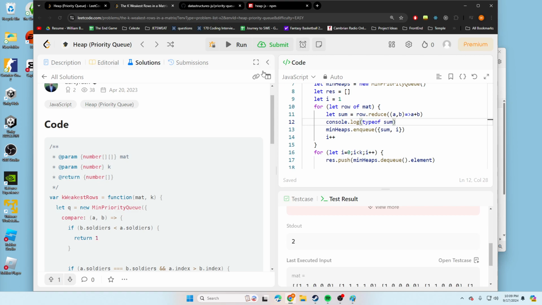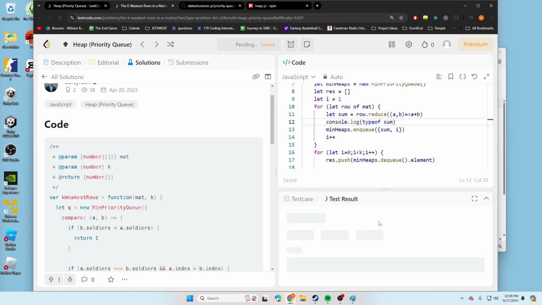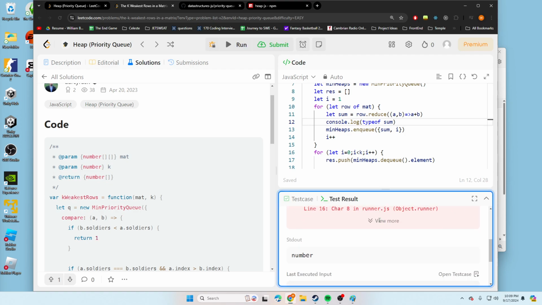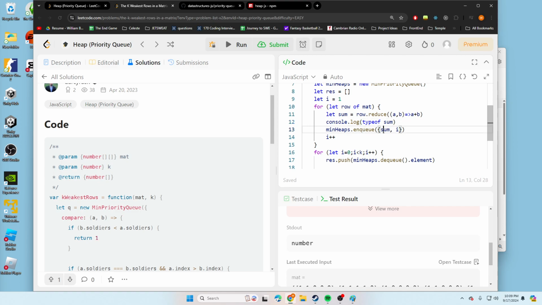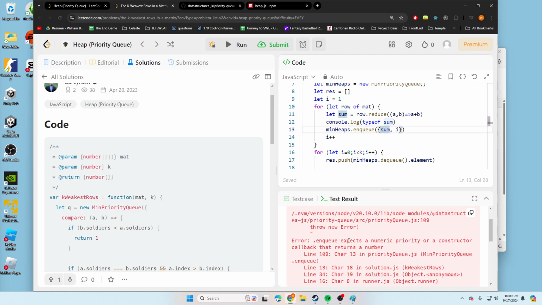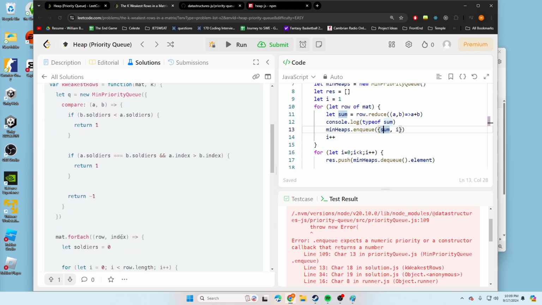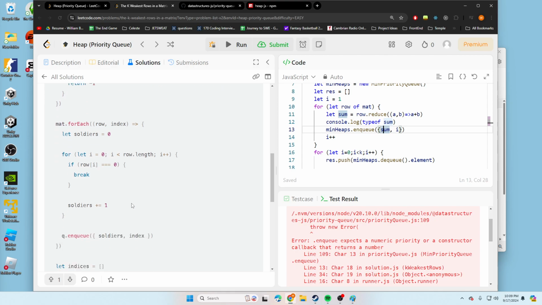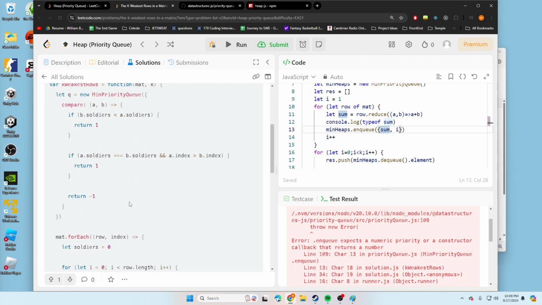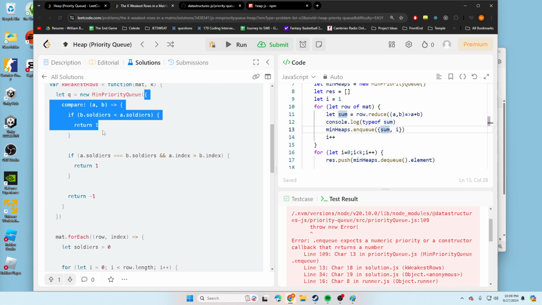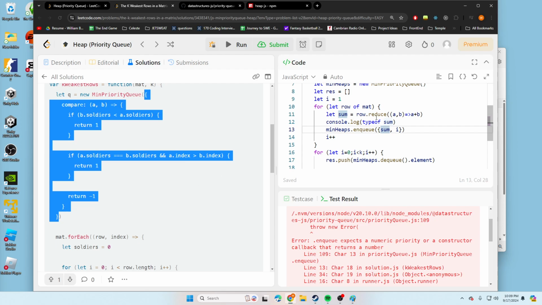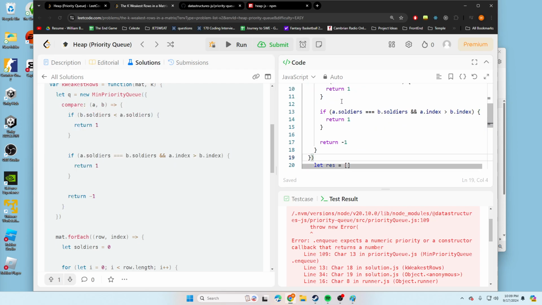What is this type of? Should be a number. So if this is a number, what are you talking about? And Q expects a numeric priority or constructor callback that returns a number, because right now index is just index. So I think this is what's missing in the minimum priority queue, I need this.